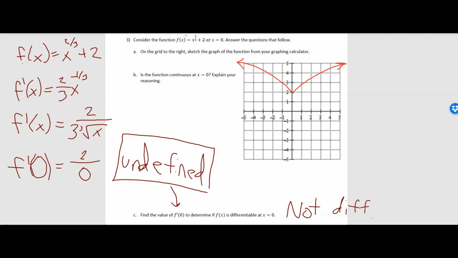Now you may say, Mr. Fawcett, do I always need to check the derivative by hand? Can I ever trust the calculator to give me the correct answer for the derivative? And the answer is no, you don't always need to check it by hand. But if you're unsure of whether the derivative is always going to be continuous, so if the derivative is defined at every single value, you don't have to worry about using the calculator. You can go right ahead and use it.